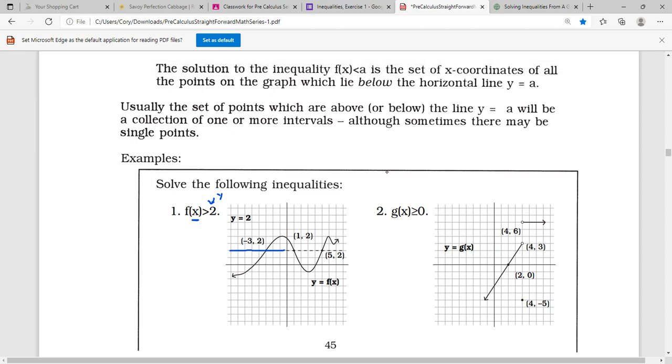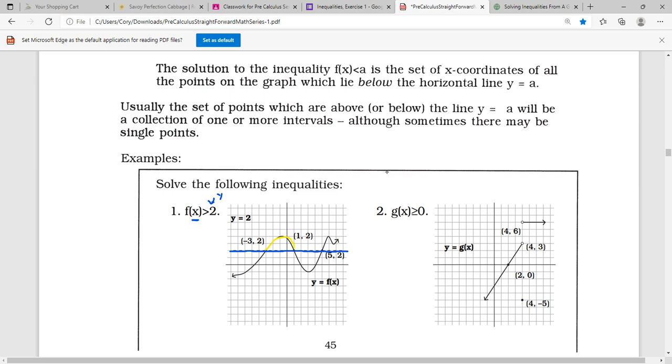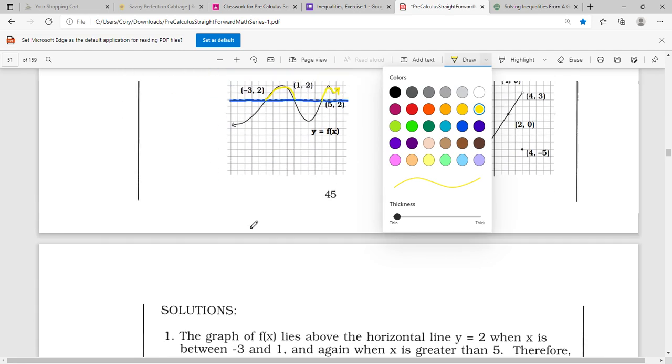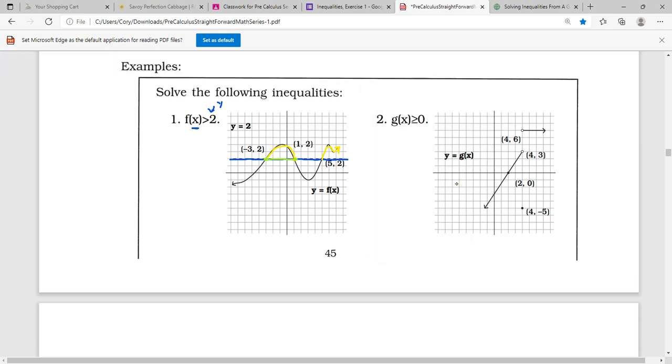So we find 2 on our y line is right there. And all of the points that are going to be greater than 2 are going to be whatever's on this line which is above 2. Sometimes that will be single points, but most times that's going to be intervals. So if we look at this, we have the interval between two points, and we have a couple of intervals. So we have the interval that goes from here to here, which would be our x. So we're only measuring our x. So it goes from negative 3 to 1, okay? So this is negative 3 on our x, right? And this is positive 1. So our first interval would be negative 3, and our second interval is 1.